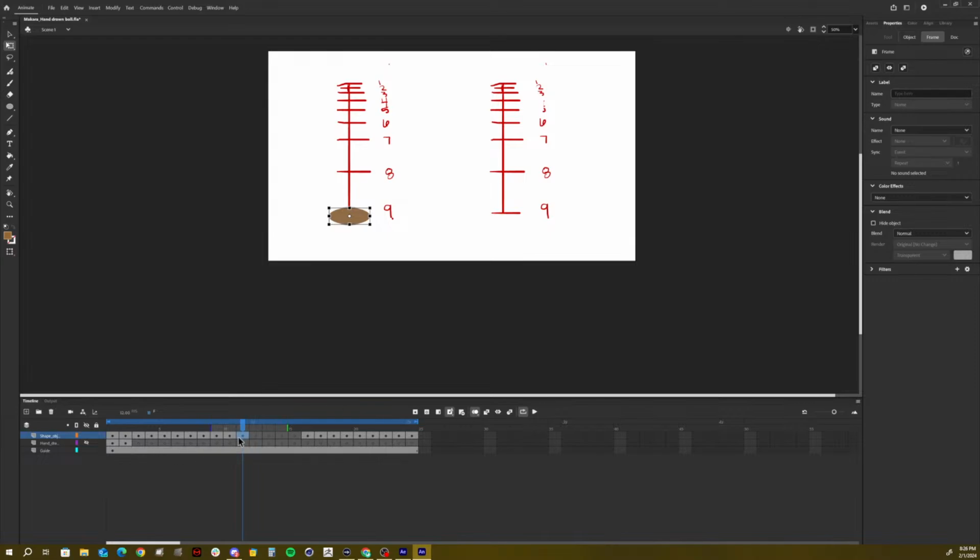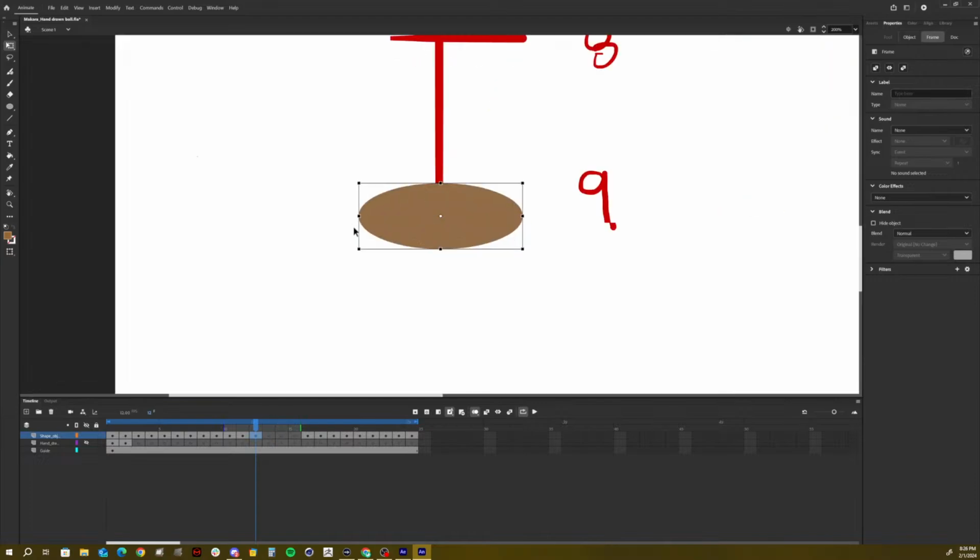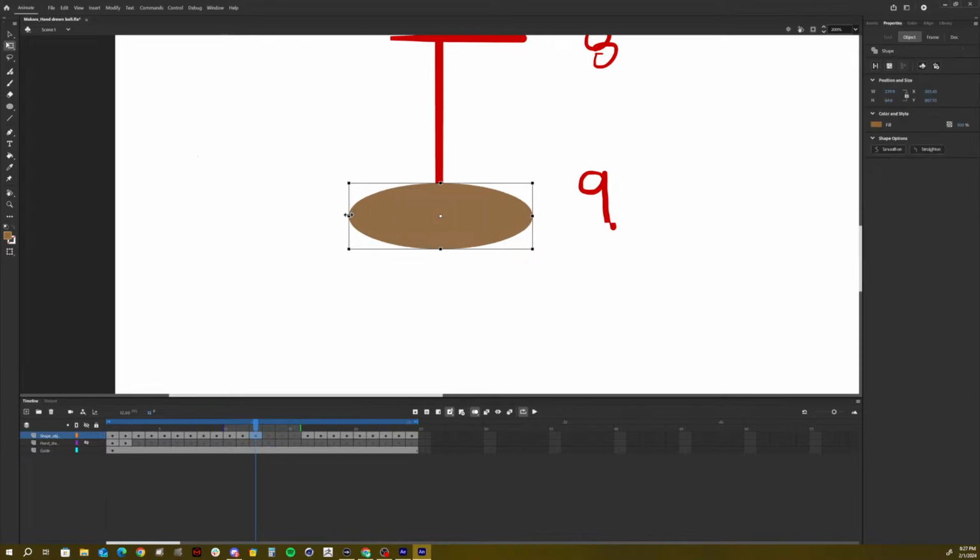Let's go to the next one. We're going to copy this one, Control C, then go to the next one, Control Alt V, and we're going to squash it out even further. Drop it down a little bit more.